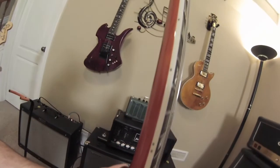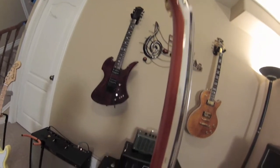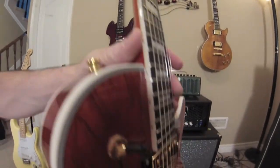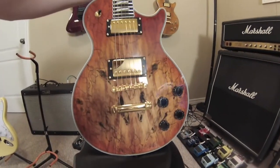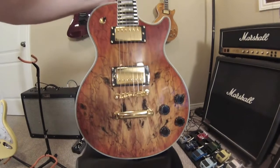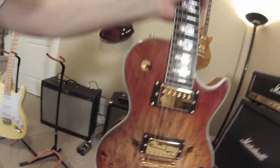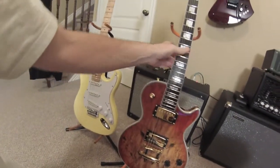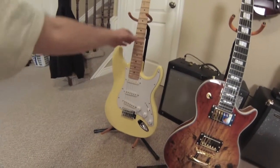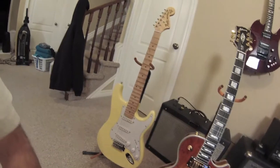You see the neck joint in this one's really done well. There are no fret nibs, which is good because I don't like them. The Chinese can't do them right. So there it is, and I'm really happy with this one, it came out really nice. They said they're both supposed to be good. The Strat was $216, so it's quite cheap, especially for a scalloped neck. I don't know how much work it is to do that. But anyway, there they are.